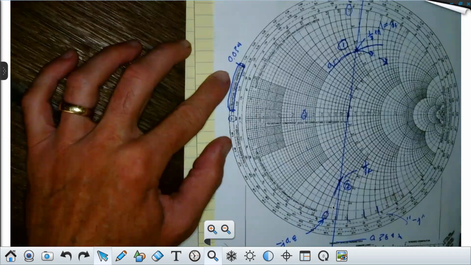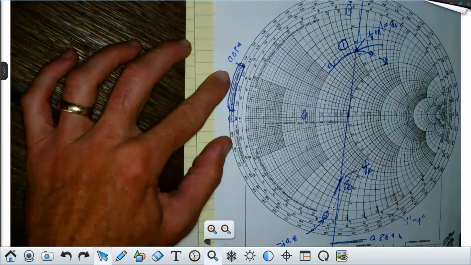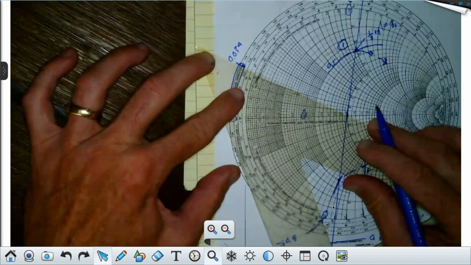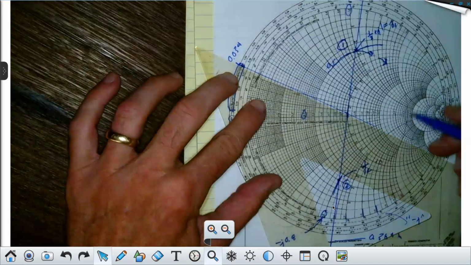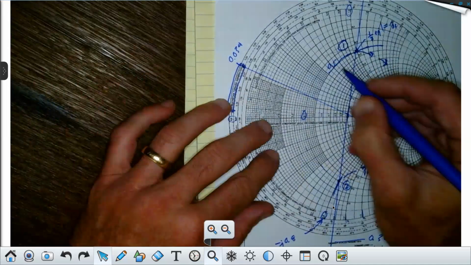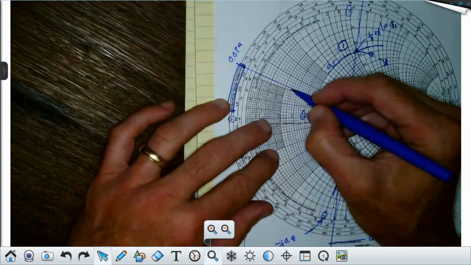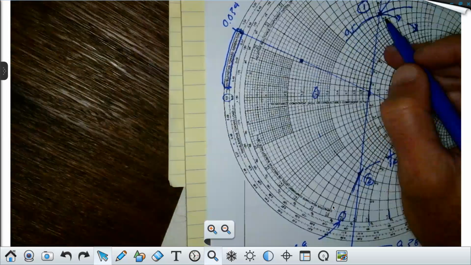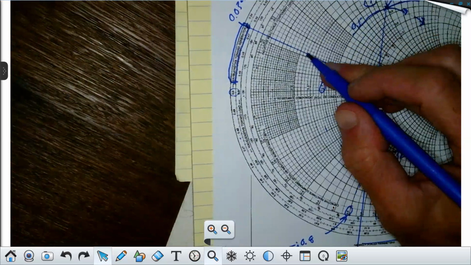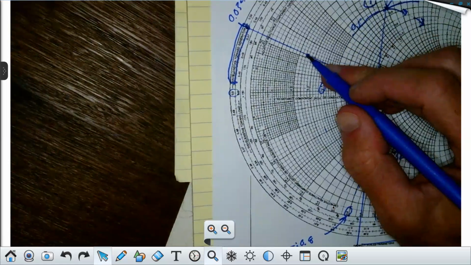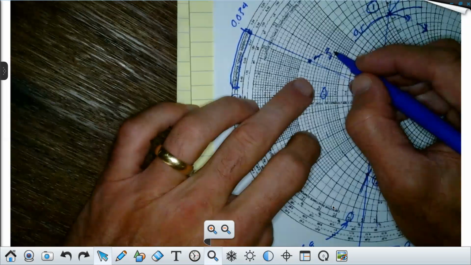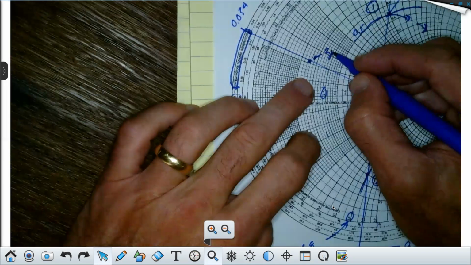All right, now you take your drawing tools and you just take a line. This is real faint, I'm sorry about this, but that circle I made, you have to run it through there. You don't have to run it all the way, but you can. And now where it intersects this circle, I don't know if you can make out, it's so faint. This is the circle of constant reflection coefficient. So this is the point I'm talking about right there. And I want to find now what the normalized input impedance is right there. This is at 0.4 lambda away.